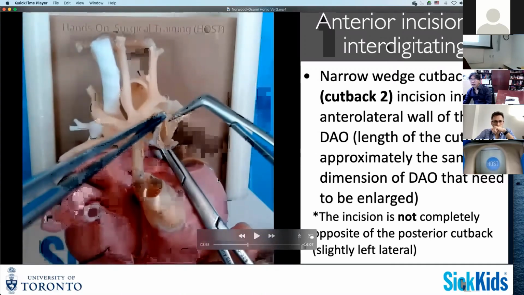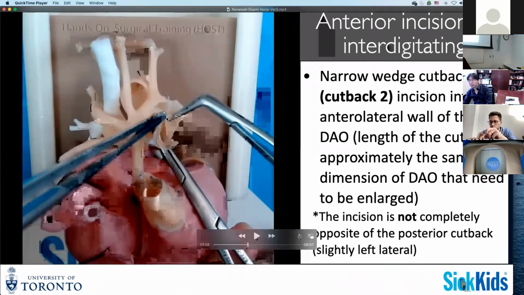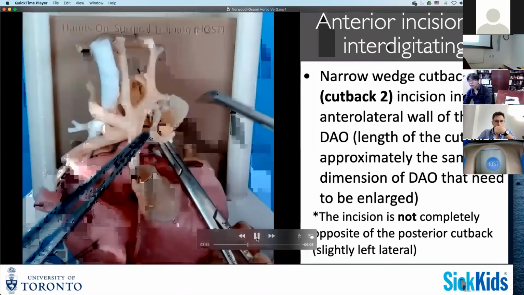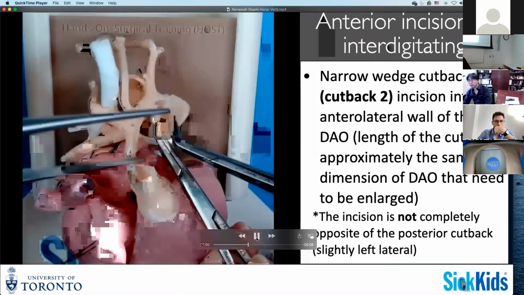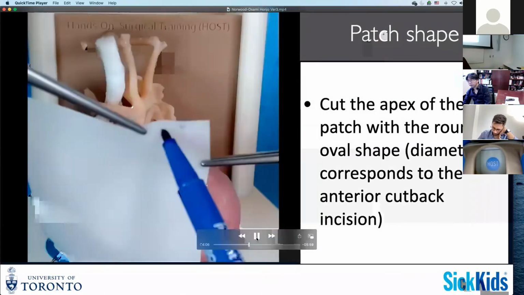And part of decision is influenced by the size of the descending aorta. Sometimes the descending aorta is smaller than you think, but typically they're good size. And then also the tension on the descending aorta. So the patch shape.